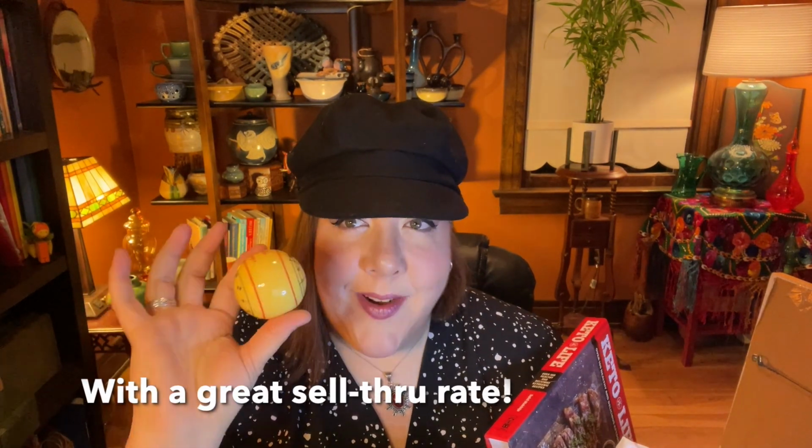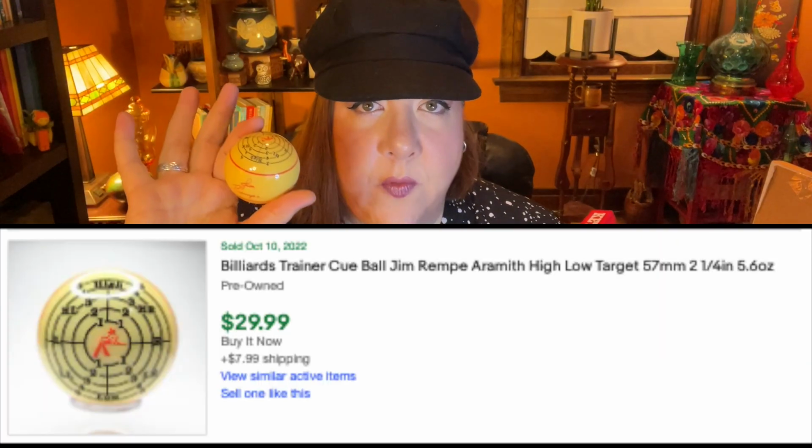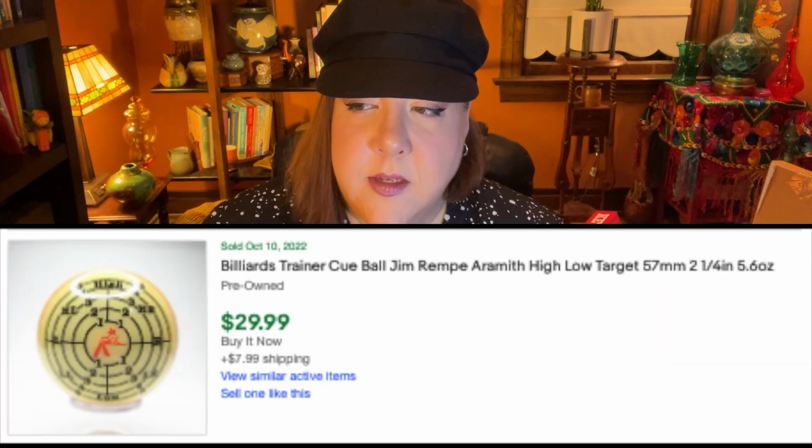And if it didn't have a price on it, it was like a quarter or 50 cents, which this was like 50 cents, which was shocking. Because when we looked this up, I think these sell brand new for like $40. And one like this that doesn't look like it's ever been used should sell for between $20 and $25. So that was fantastic for 50 cents. So this will go over to eBay.